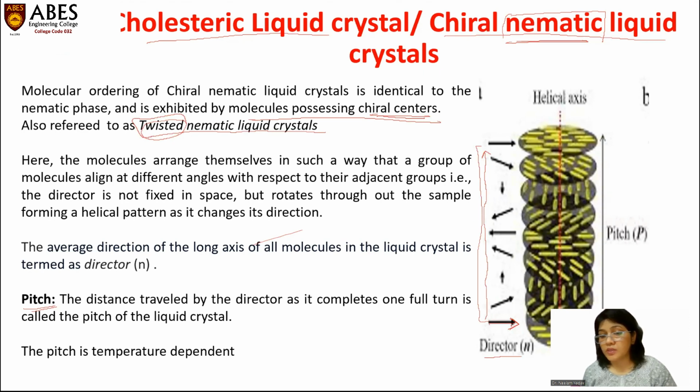So if a plane is directed towards the right, the subsequent planes will show different directions, and when we reach a plane where the direction is again towards the right, the distance between them is called the pitch. Basically, pitch is temperature dependent. As the temperature is varied, the pitch changes. For nematic liquid crystals, the value of pitch is always infinite.